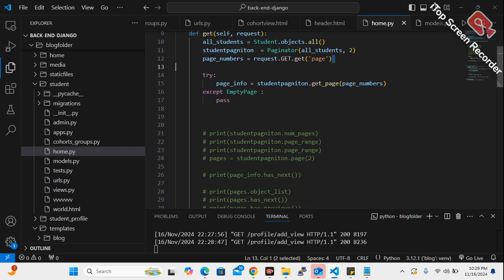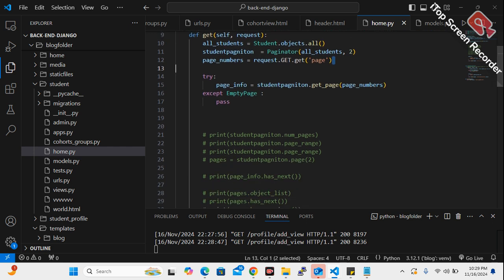Are we not formatting the date? The date join, are we not formatting it? It's bringing the time, the minutes, hour, and seconds. I think we should format it from the template.